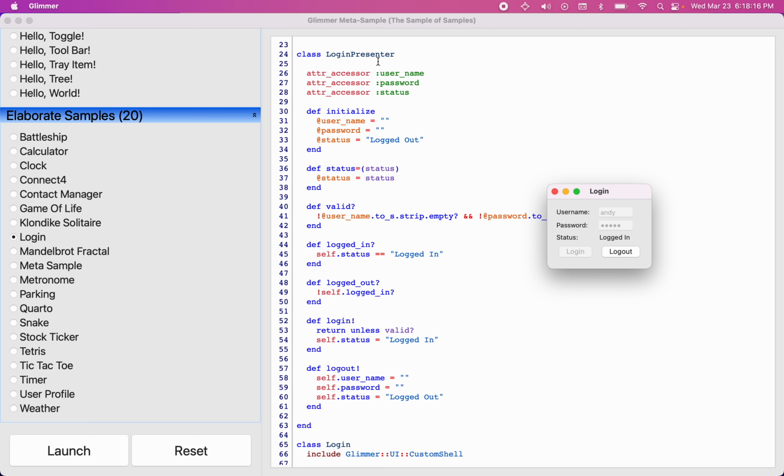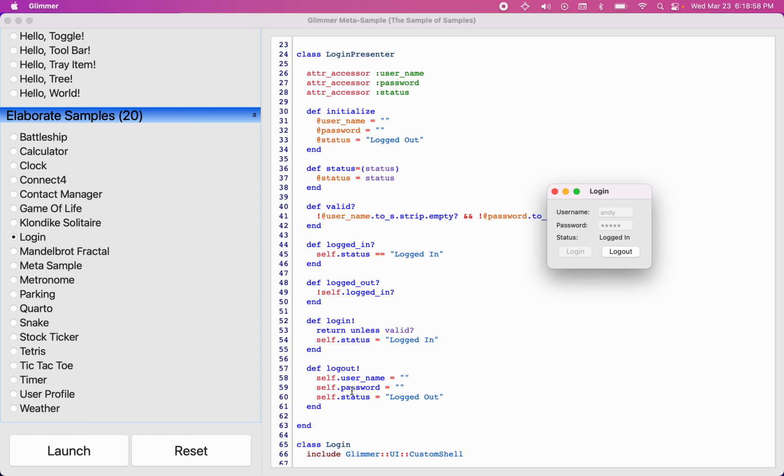So login presenter is handling the logic of the presentation. However, it is not handling any logic relating to the view directly, in the sense that it knows about widgets and it knows about widget properties. It does not. It's actually completely decoupled because of the Glimmer data binding features. And this pattern is sometimes called model view presenter or model view model. It's basically completely isolated from the view, and we just data bind certain attributes to the view. And when we cause changes here in the model, they automatically will get reflected in the view.